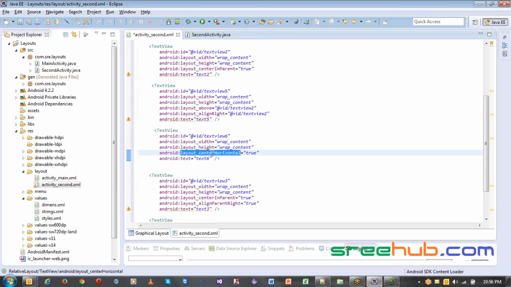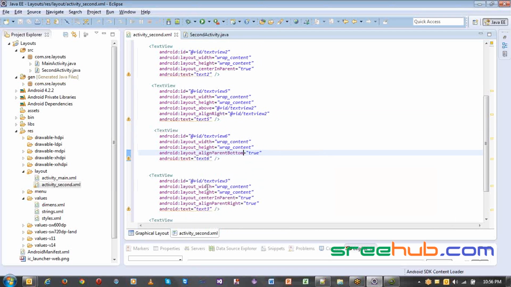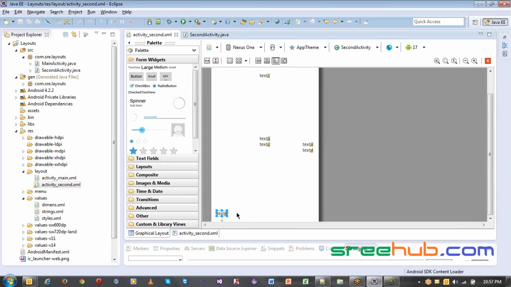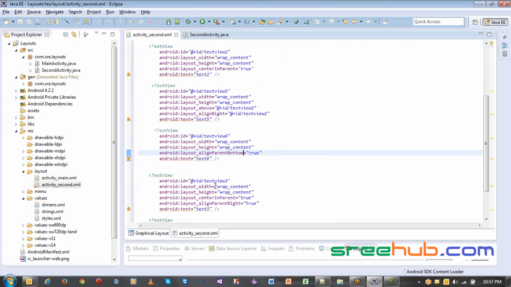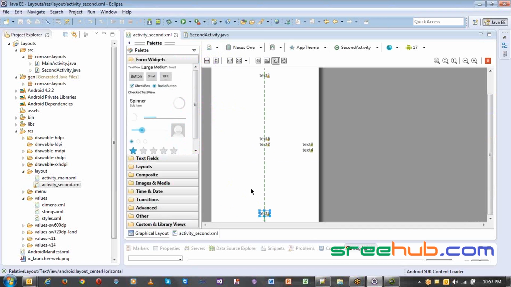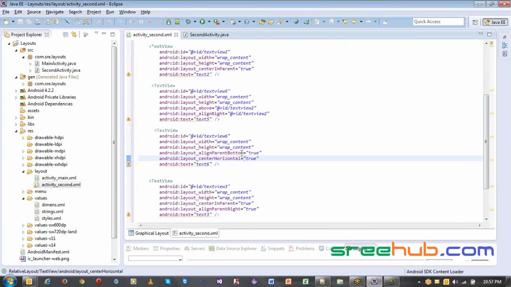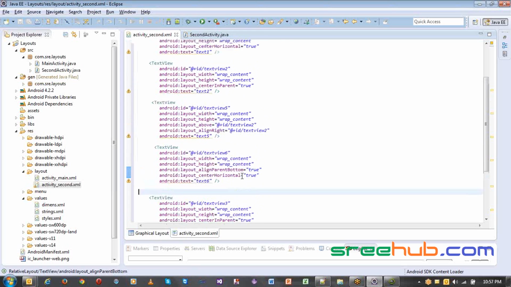Here, what I am going to do is, let me call align parent bottom as true. Now if you go back here, you can see it will get to the bottom of the page, which is text 6. It will always stay here. And here itself you say center horizontal true. If you go back, it will be aligned to the center horizontal of the text. So this is how you can make it with respect to the layout and with respect to the controls. Now you can go ahead with multiple things, whatever you can imagine and try out with respect to the relative layout. So this is about the relative layout which you have.